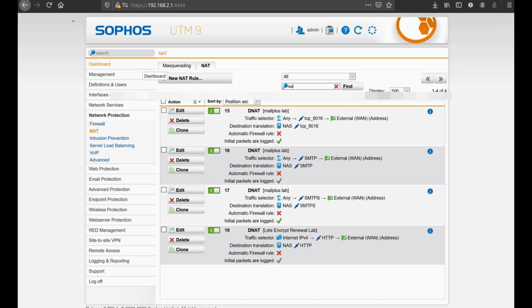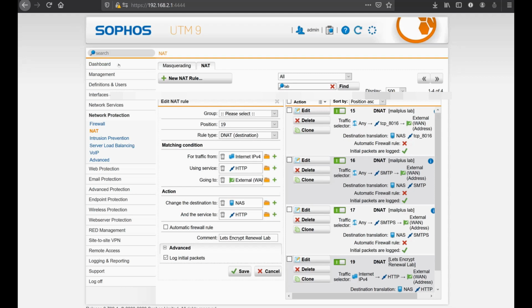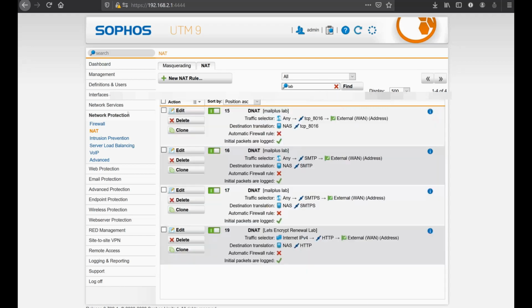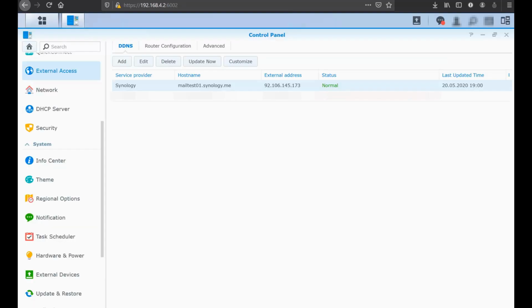And of course, we need to allow the traffic, and here it will be on port 80. So this is our NAT rule that says that for traffic coming from the internet using the HTTP service, for our WAN interface, it needs to change the destination to the NAS and still use the same HTTP service. So this is mandatory. This is our first rule.